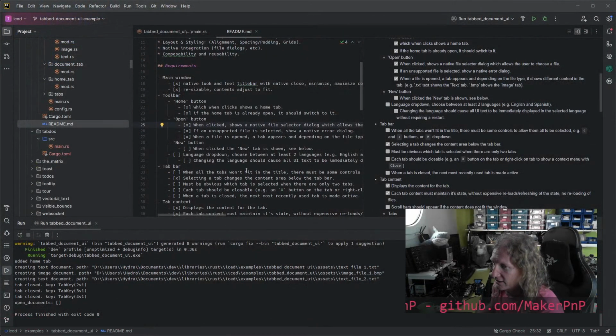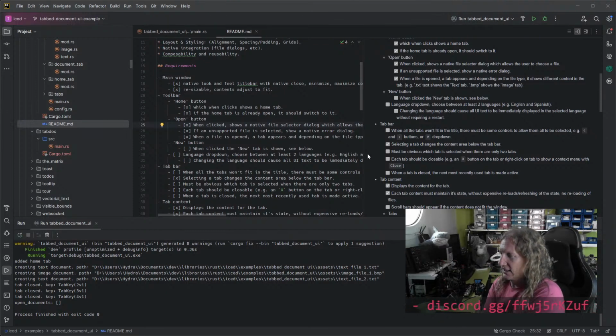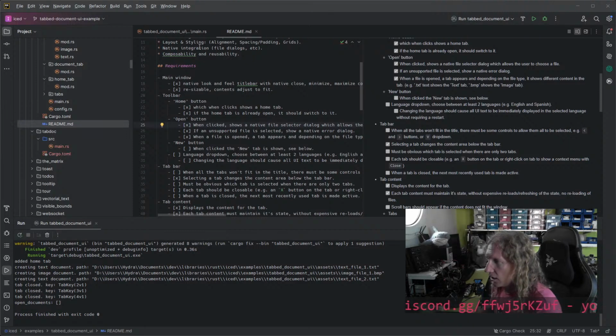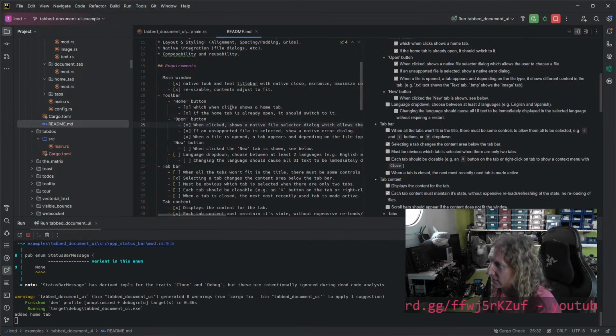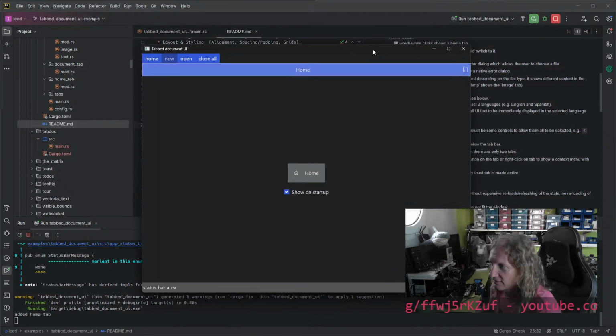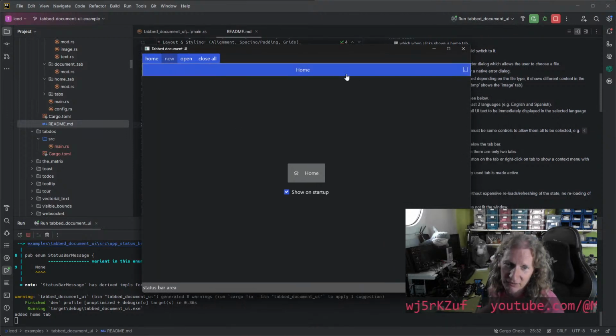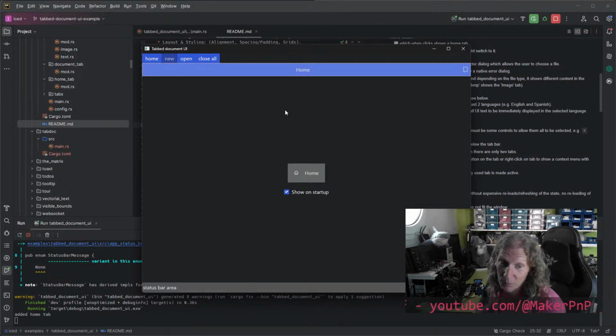Yeah. All right, so let's go back to the IDE. So the requirements that we're trying to fulfill are here. The link to this is in the video description, so you can open that up on YouTube, and then open it up on GitHub, and then you can see the code. Where we're at the moment is this. Ignore the horrible styling of the tab bar and general overall horrid styling. It doesn't look pretty.